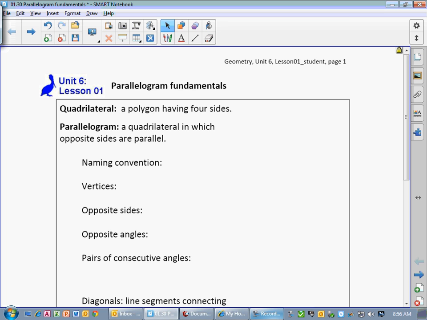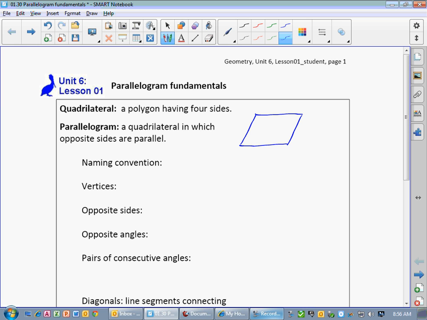Okay, so first off, let's draw a parallelogram. It looks kind of like a rectangle pushed over on its side. Opposite sides are parallel. The notation we use for parallel on a picture is little arrows. So that side is parallel to that side, one arrow, one arrow. This side we put two arrows, so this is parallel to this. Just to differentiate that, one arrow is parallel to one arrow, two arrows parallel to two arrows.